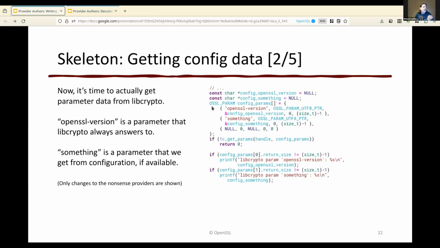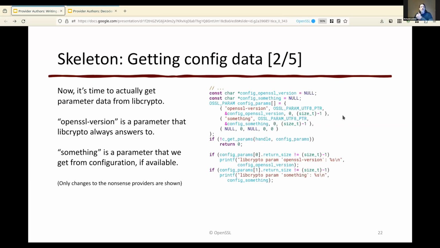Next up, here we're actually trying to get something. And we're trying to get two parameters. You can see them up in, oh, my cursors are actually showing. So in this area, you see two parameters being specified. These are the parameters that we're trying to retrieve from libcrypto in our provider.